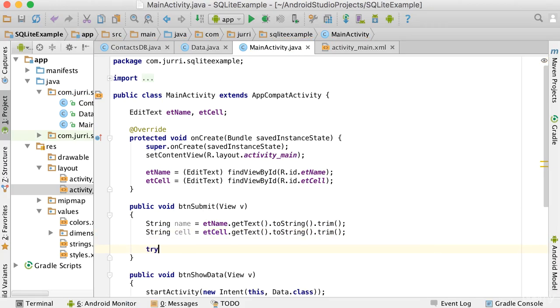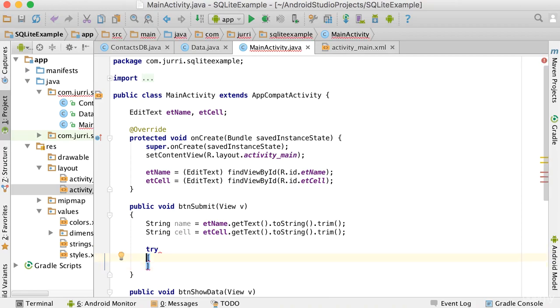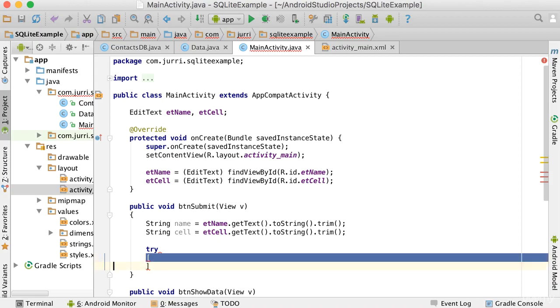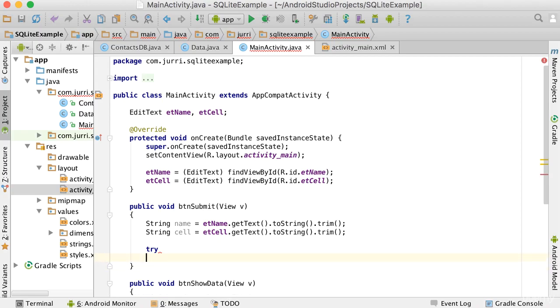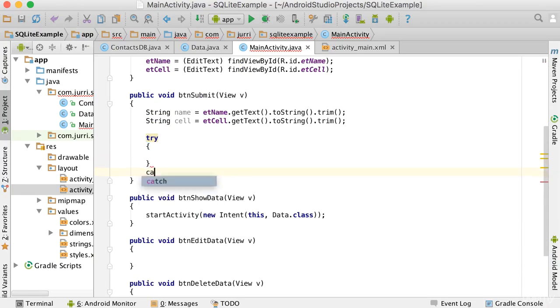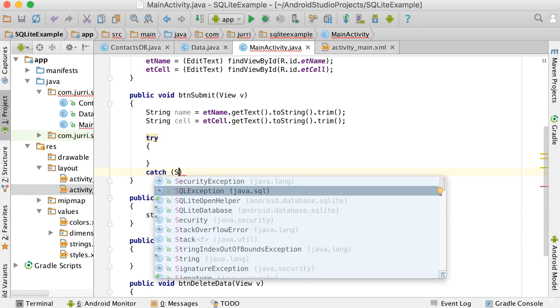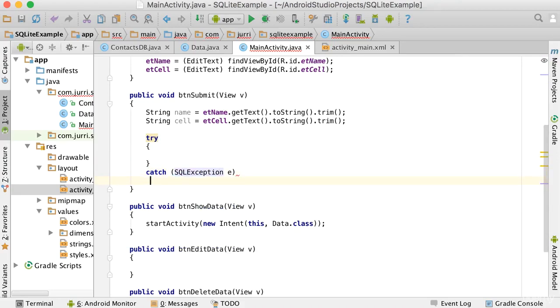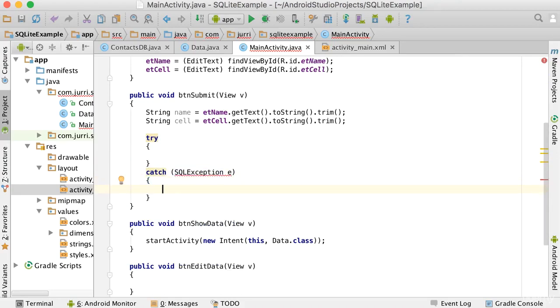And then when we want to try to read from the database, we need to have this try catch statement, because it could throw an SQL exception. Okay, so we're going to go to catch and in brackets SQL exception, and whatever you want to call that exception object.